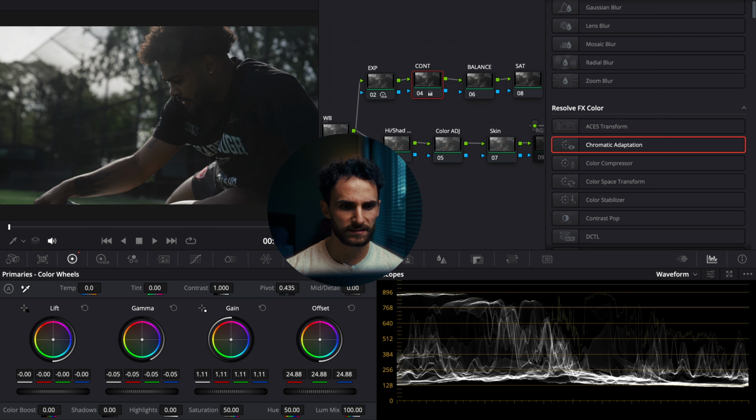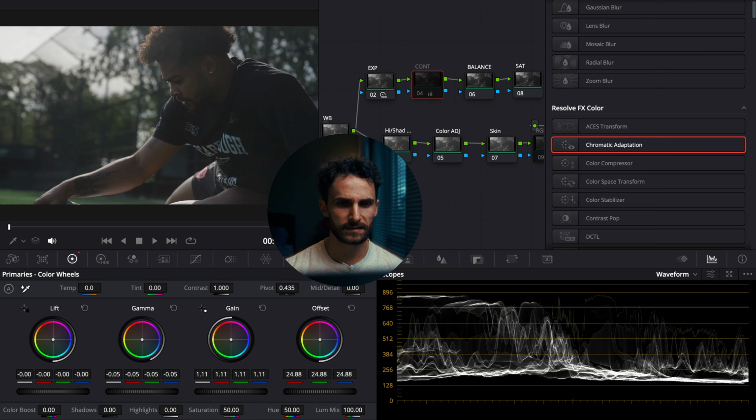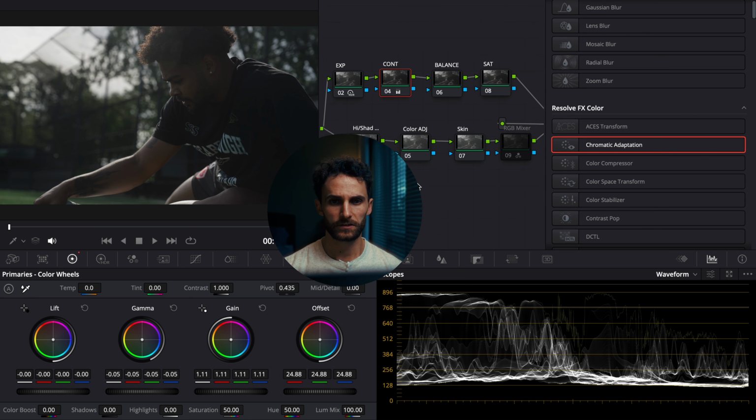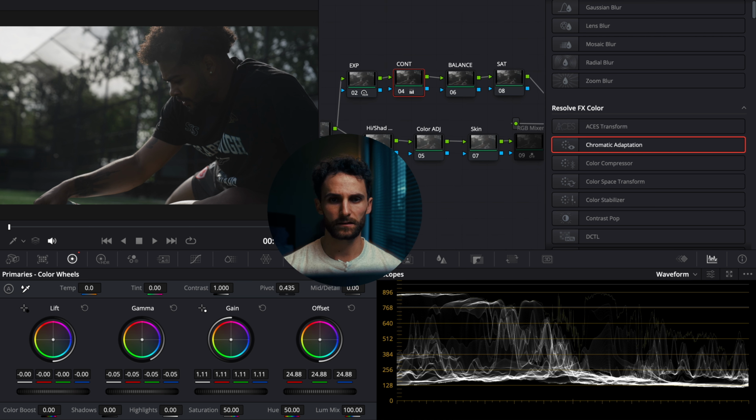Then I'm going to adjust the lift ever so slightly, bringing it down to just negative 0. So let's see. As you can see, it's doing a decent amount to our image from what we started with before any adjustments.